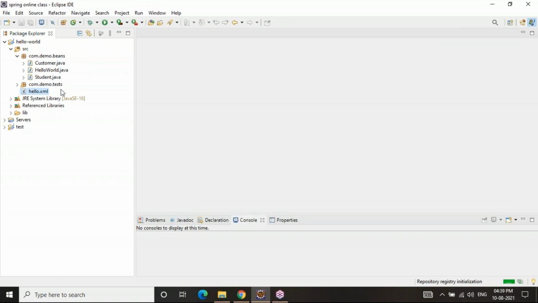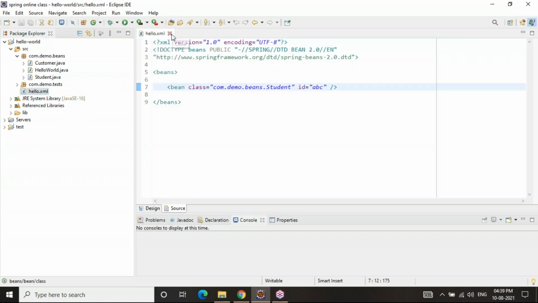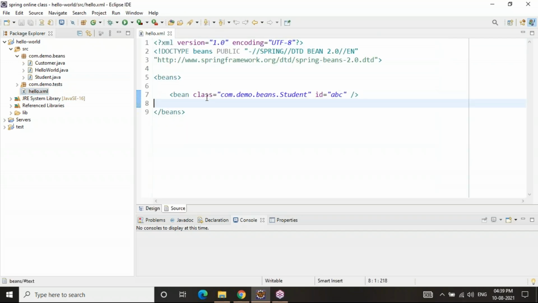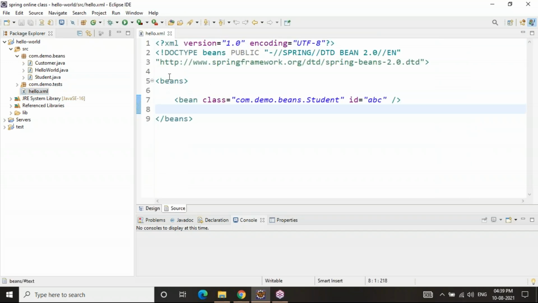This is not the only option. This is not the best option at all. Okay. So yeah, this XML is not the best option at all because in Spring Boot you don't need this XML at all.